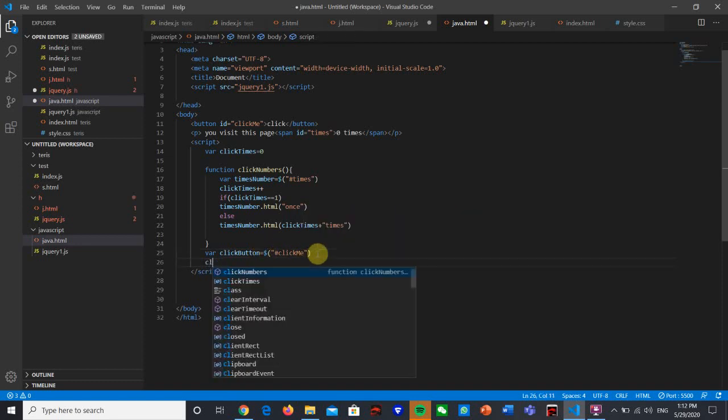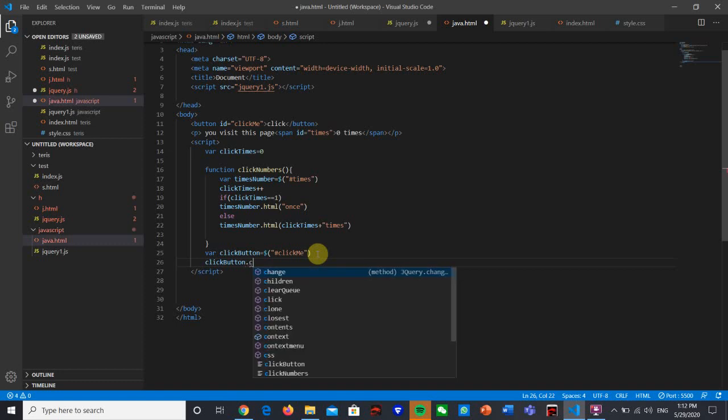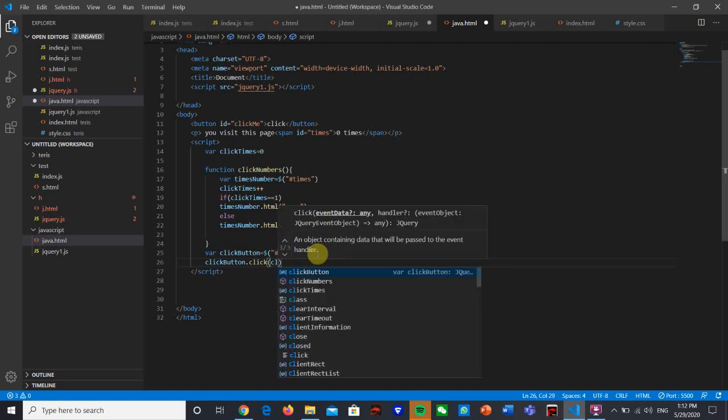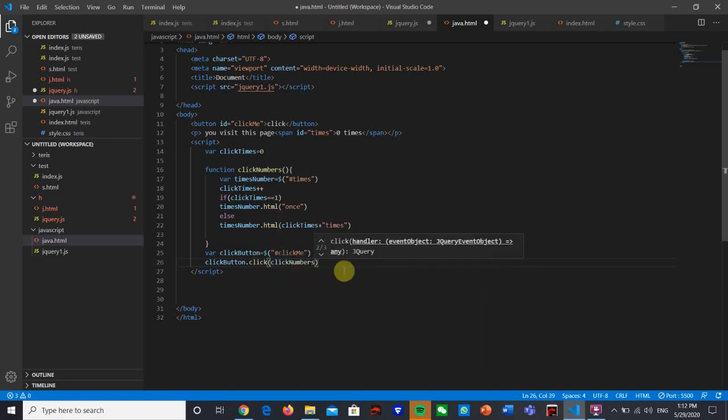After that, click button dot click function. So instead of using add event listener, we just use dot click, and then call the function create numbers. So it will call the function.